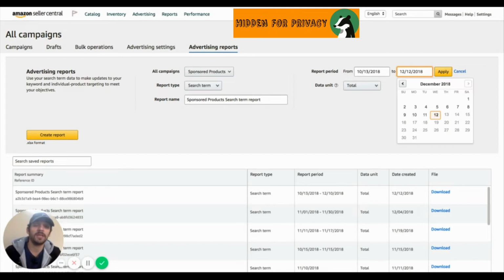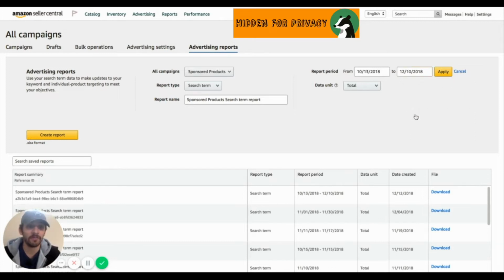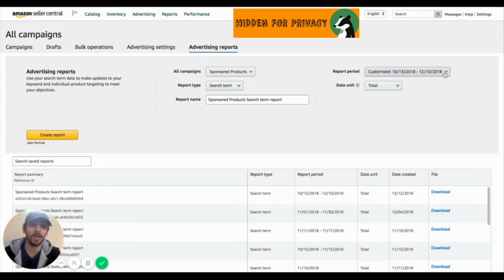What this means is that Amazon doesn't release any accurate data for the first 48 hours after that data is collected. Meaning anything that you see in Seller Central from today or from yesterday is probably skewed data that doesn't make much sense. So we like to omit the last 48 hours to get rid of any of this skewed data. So let's go back to December 10th for our timeline here, and then hit apply.